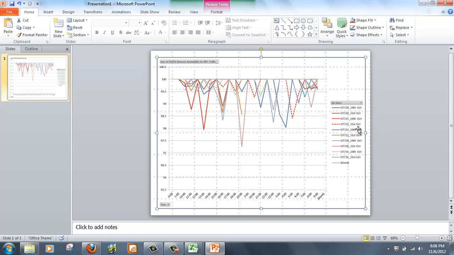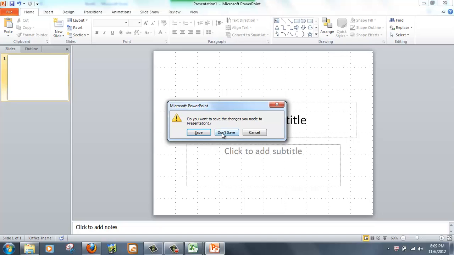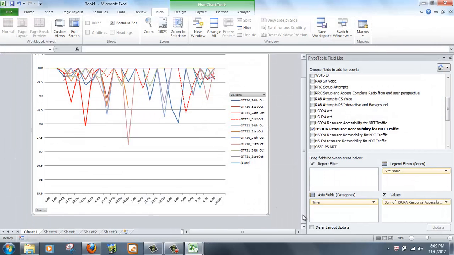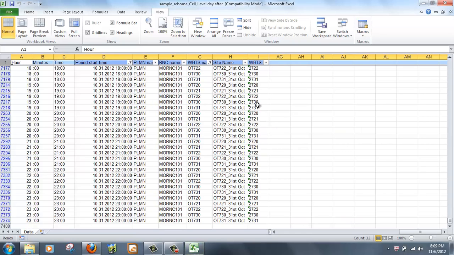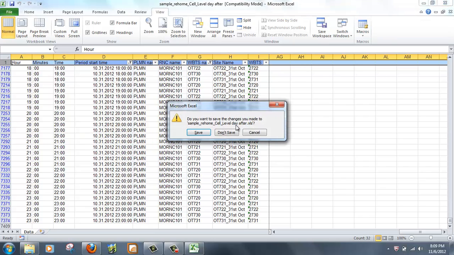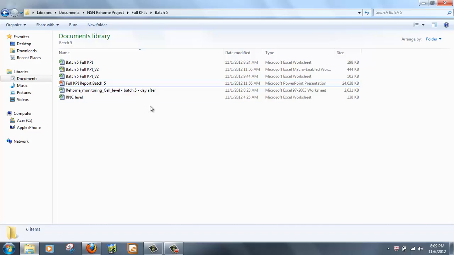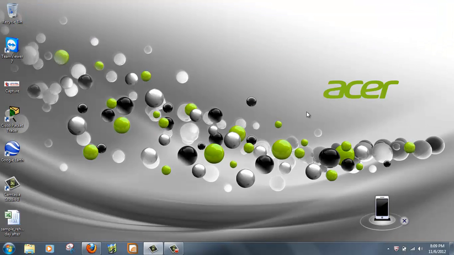So that's pretty much it about the KPI report that I've been doing. It is mostly analyzing, which I haven't gone through myself yet. But as far as the report is concerned, this is the basic process. And just for your reference, I'm going to be sending you one of the sample KPI, the cell level report, so you can work on this whenever you get time. I'm also going to send you a copy of the report that I worked on, so that you can see how similar things are. And if you have any other issues, you're always free to contact me.